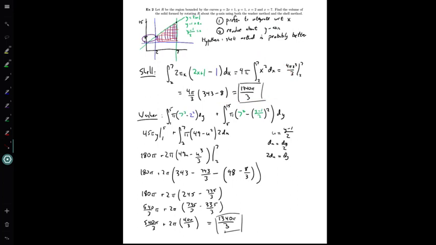Again, neither of these integrals was particularly hard to do. We didn't run into any tricky u substitutions, though we did have a u substitution in our washer method here. But the region was much nicer when we were integrating with respect to x, because we only had to do one integral, whereas we had to deal with two integrals when we were integrating with respect to y. So we can see that these guidelines, at least for these examples that I've constructed for you, are working so far.